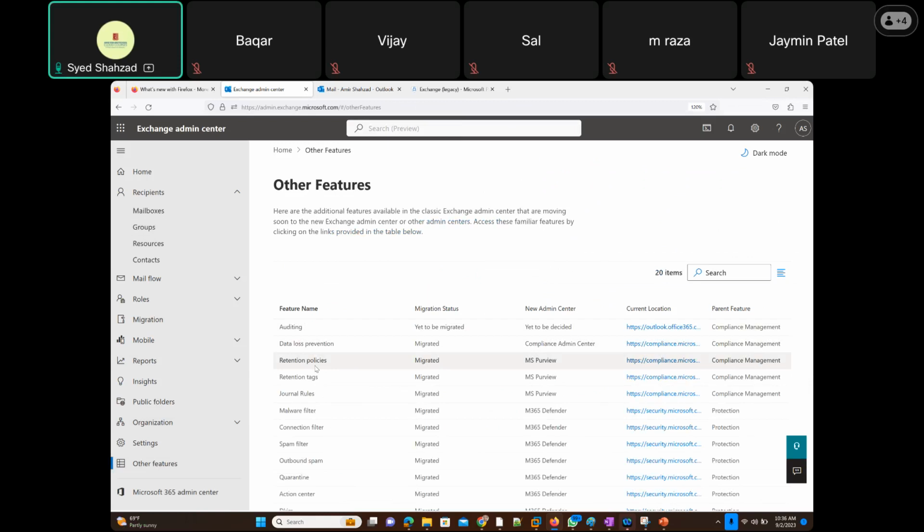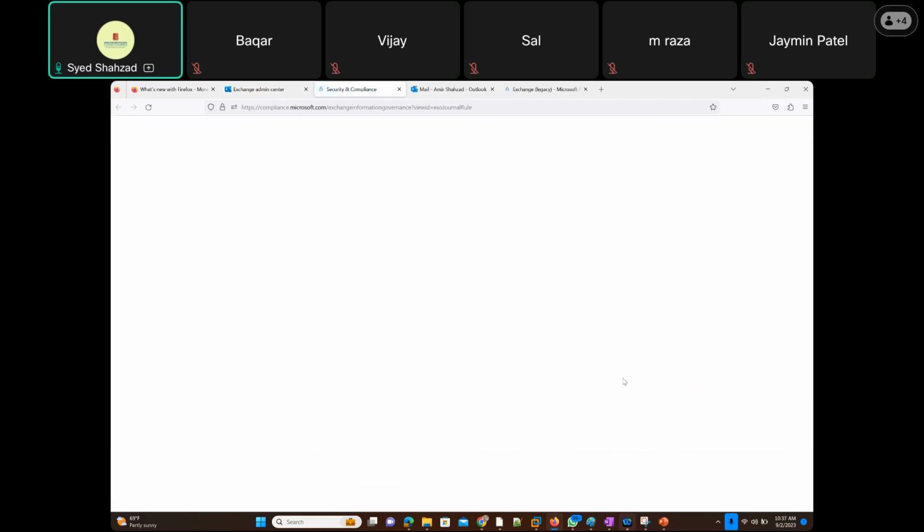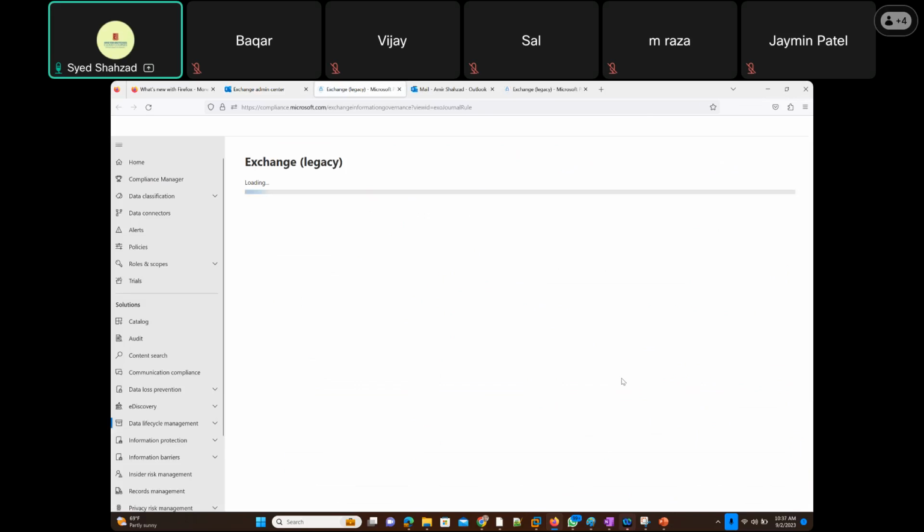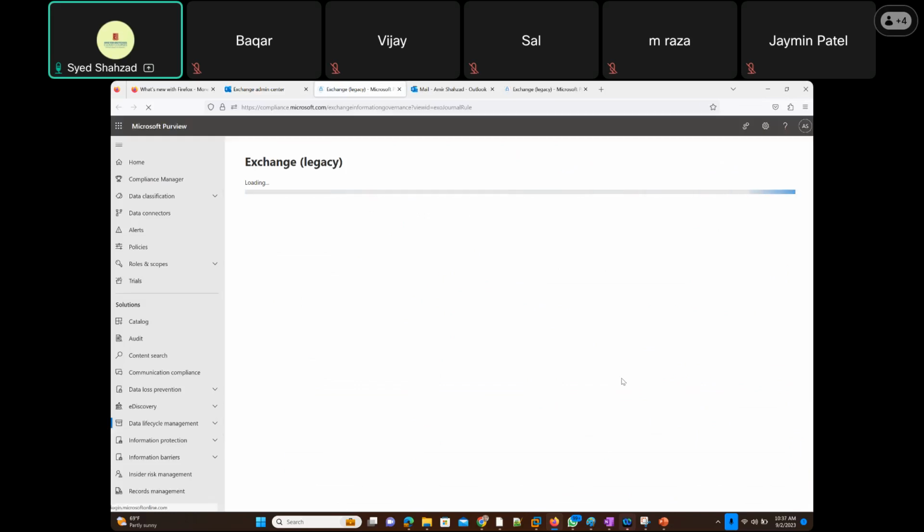Okay, now retention tags and retention policies both are done. And they live in compliance, and they have been migrated away from Exchange Admin Center to Compliance Center. If you go to journal rules, so what is journal rules? Journal. Okay, so I'm going to go for compliance here. It also has been migrated to compliance.